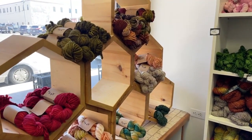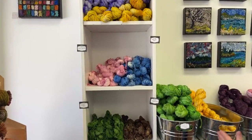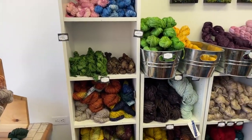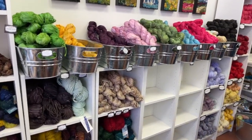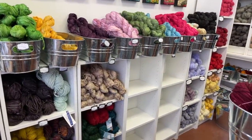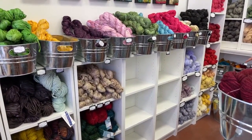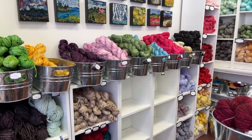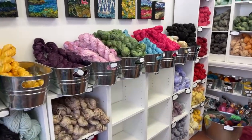These are our mini skeins, our thicket, our rasta, our curly locks, and the large skeins of sari silk. We have empty bins here because more new colors are coming in — New Zealand Stream. Greg is making a lot of new colors, and it's a wonderful color pathway for picking something.